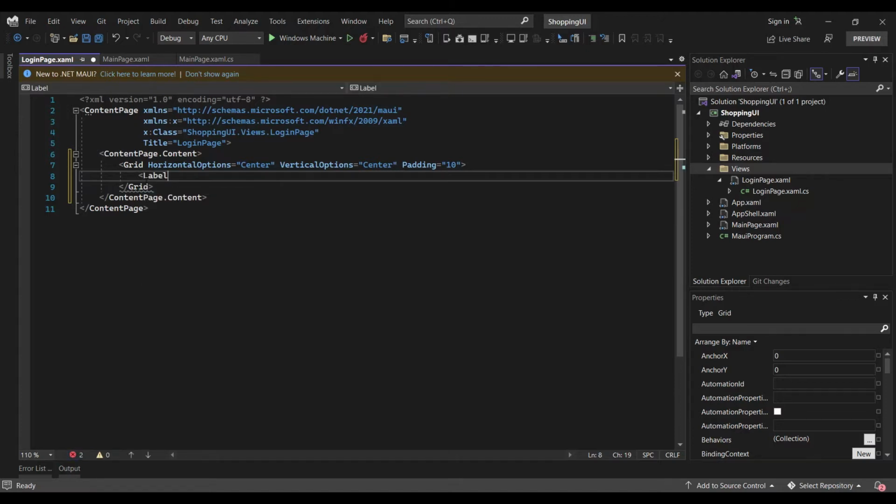Now we are adding labels for username and password.